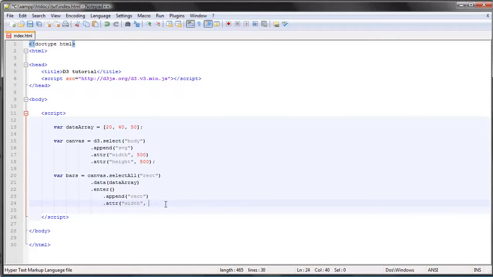But in this case we want the width, since the width will be the value, the property that displays the data that we have. We want the width to be a function of the data. So instead of just typing out a value right here like this, any value, we'll use a function.